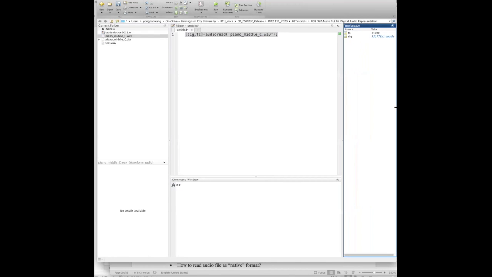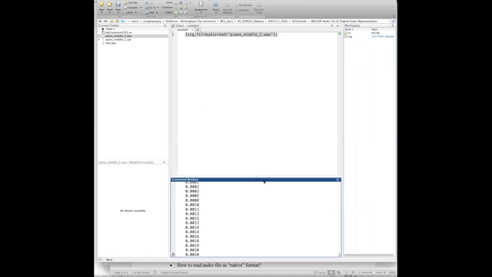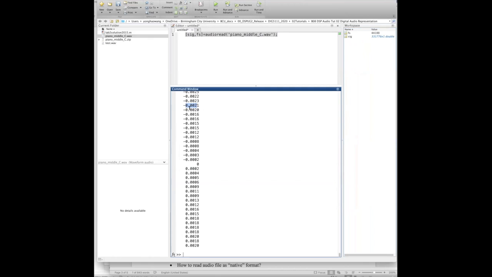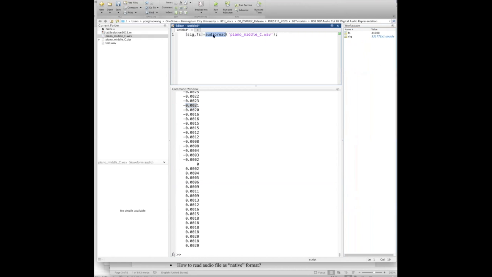Now if you look at the signal you have read into memory, it's not in the format described in the theory a moment ago. We all know the signal is between -1 and 1. In theory it should be between minus 32,000 something and positive 32,000 something. It's because audioread, when you read the data, converts or normalizes the audio data from the native format into double precision floating point format. For CD quality, the 16-bit PCM is converted to double floating point.